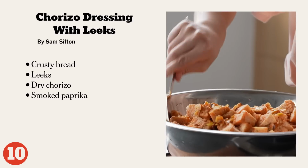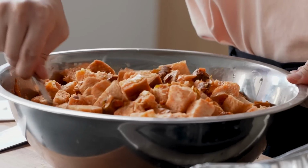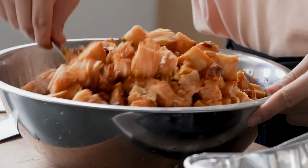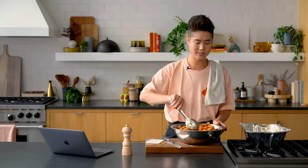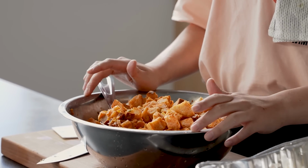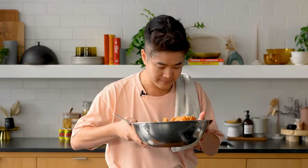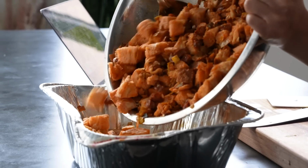This is the chorizo stuffing. It's the cured kind from Spain. It dyes the bread this gorgeous kind of terracotta color, which I think is really nice. I think the pork here does a lot of the work. But another thing is, because this is sort of Spanish-inspired, it calls for 2 tablespoons of sherry vinegar. I think that's really prominent and interesting. I think it's gonna taste good. Oh, I might love this one. Nothing like a cured sausage, you know?